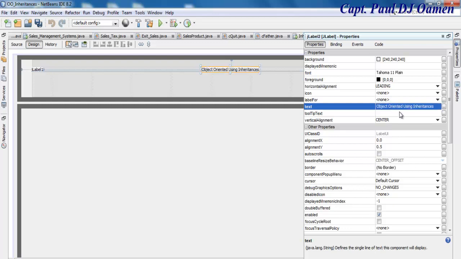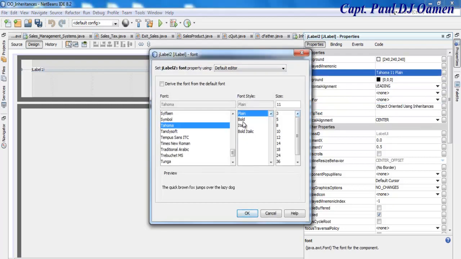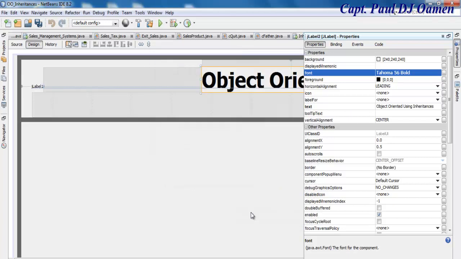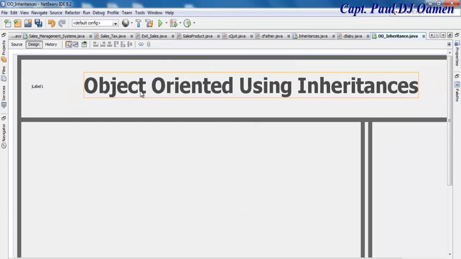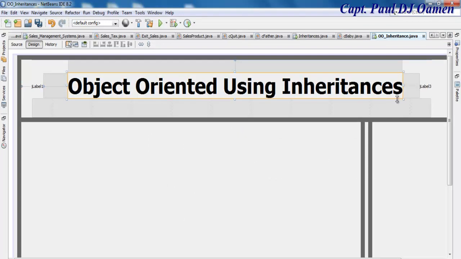Now let's come in here and increase the font size of that. I want to make it maybe about, let's go for maybe 56 and see how it's going to look. That is it, 56. I may have to increase it though.